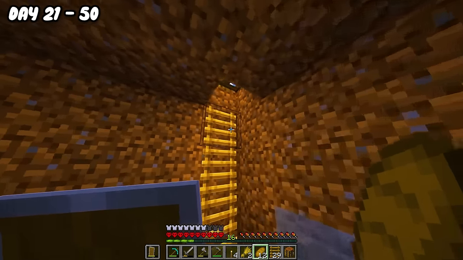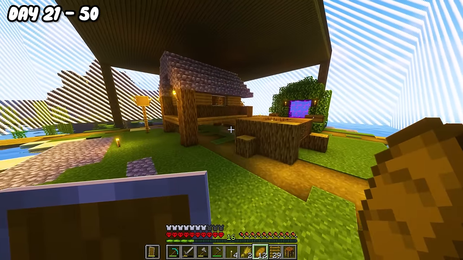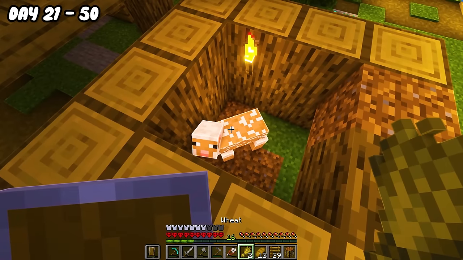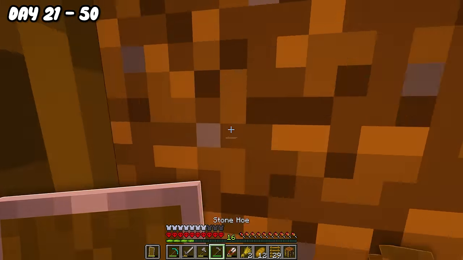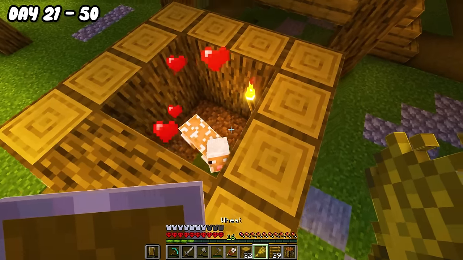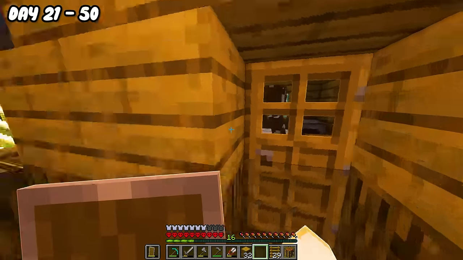Oh, I know why you're not gonna make a baby. I'm such an idiot. I need to get more wool. What, come on, what are you doing? Oh yeah, there's not enough grass underneath that. Oh. Can I feed you wheat? Is that a thing? Okay, I'll feed you wheat and I'll feed Jerry wheat. Just to keep you alive.